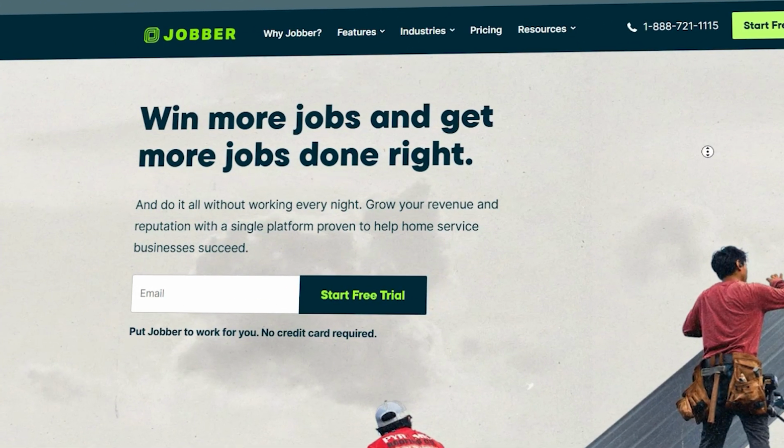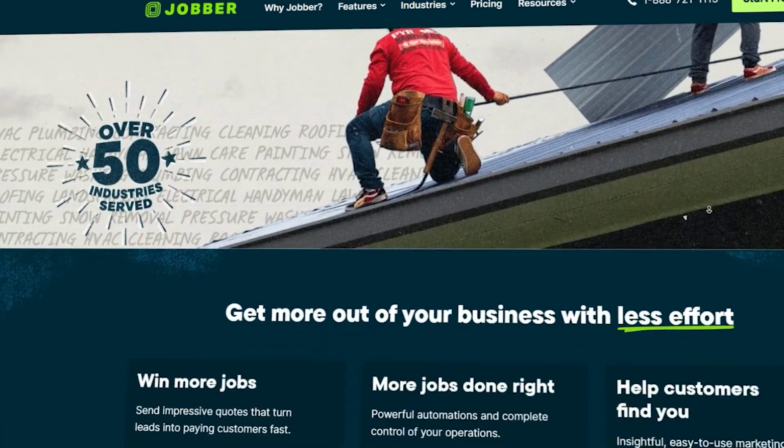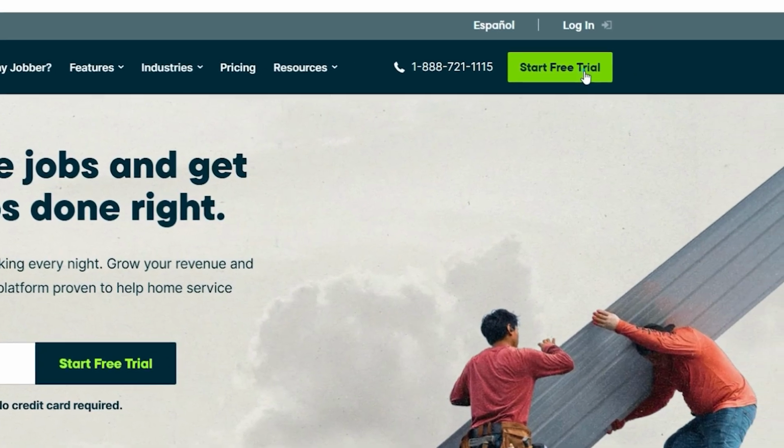If you're scheduling jobs, managing clients, or handling invoices, Jobber makes it easy to grow your business. In this tutorial, I'll walk you through everything you need to know to get started with Jobber, step by step. First, we'll do a quick overview of what Jobber is. Then I'll show you how to sign up. After that, we'll check out the dashboard so you can see how to find your way around. Finally, I'll teach you how to add a new client, create a request, make a quote, and set up a job. All right, let's dive in.